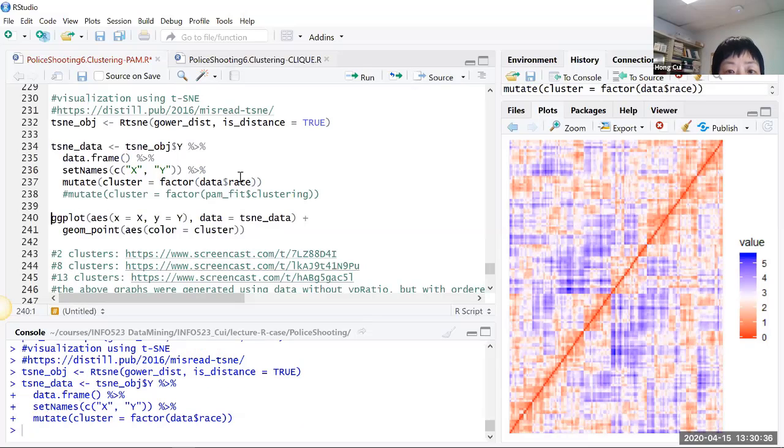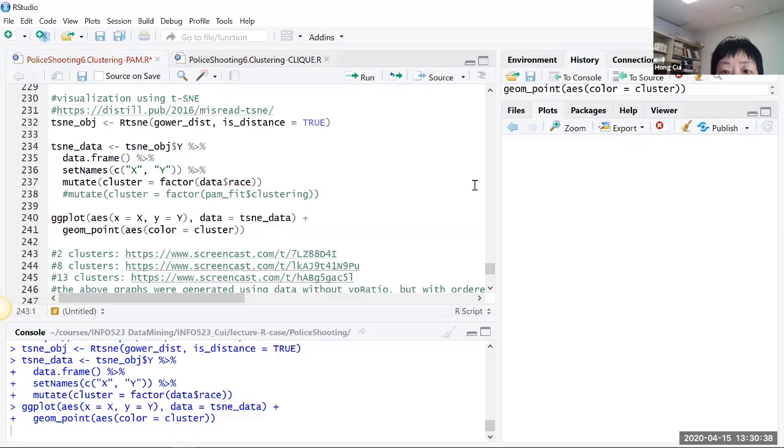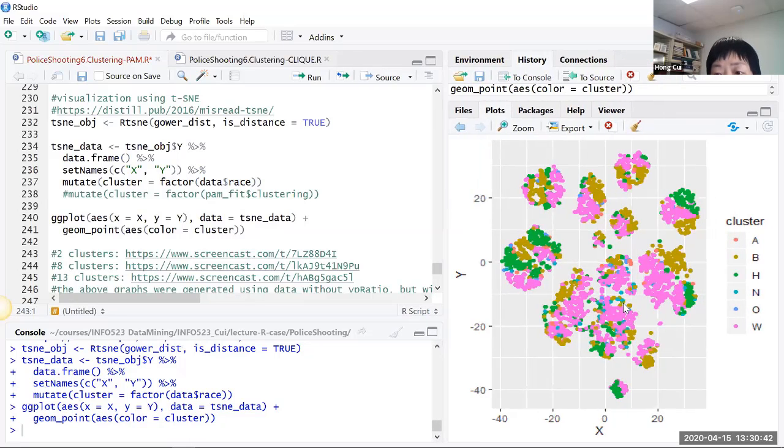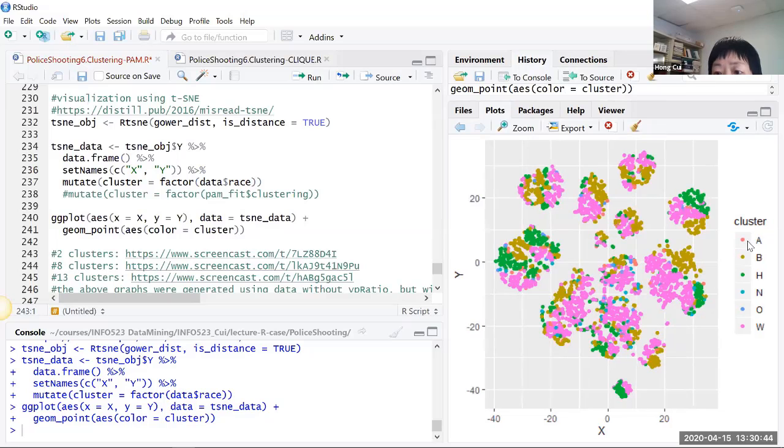So I can do this now. And with that, we can start a ggplot scatter plot. As you can see, these different colors represent different races, and they are distributed across different clusters. I should remind you, we didn't convert to ordered, so these are unordered factors.